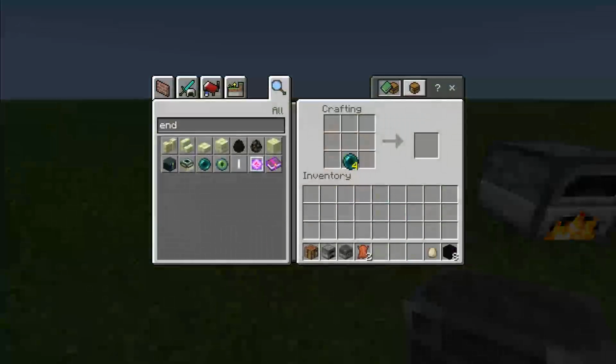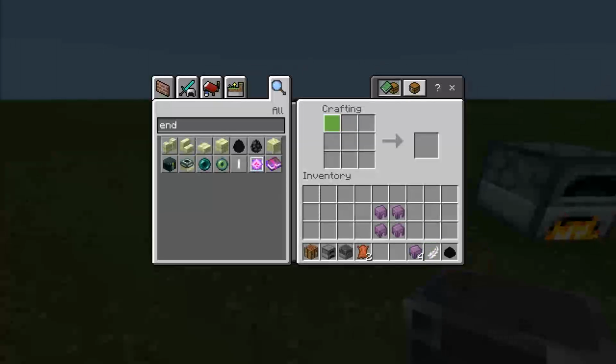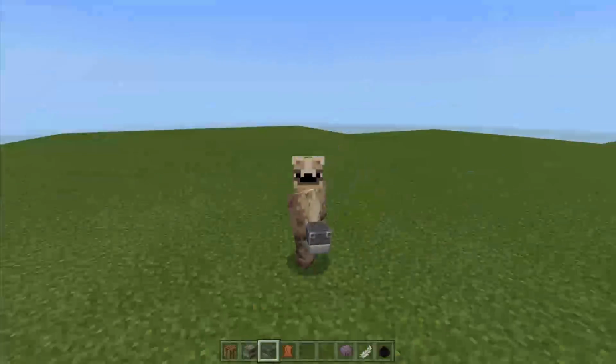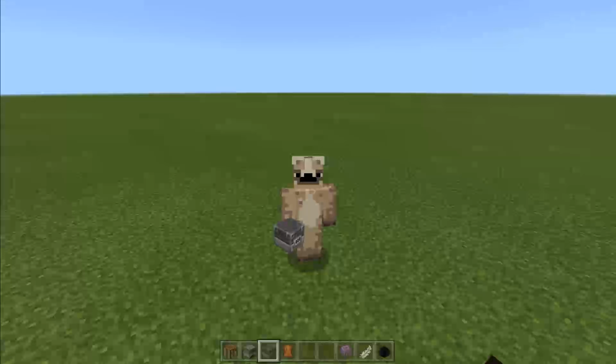Next, we need to craft some shulker shells, right? That is such a good trade-off, man. 8 shulker shells for 5 enderpearls is pretty crazy, right? And an egg, and this should be wrapped up, and it should give me a dragon egg and a feather. Perfect. Now, I don't know how many items you can have. I would imagine 9 would be your limit, because obviously it would just start filling up these slots once you've crafted it. But guys, that is pretty much it. Very simple stuff. And obviously, this works with custom blocks and custom items as well.